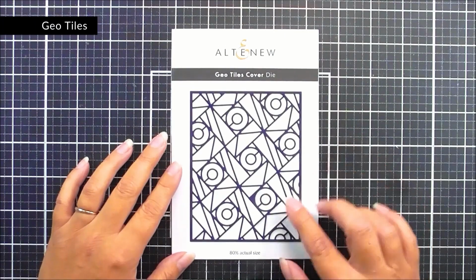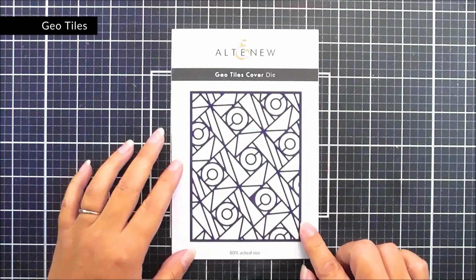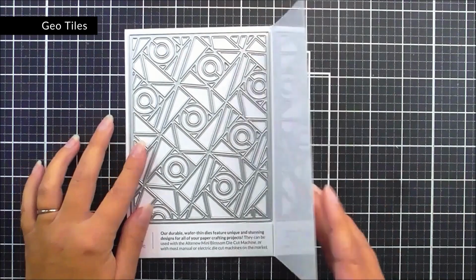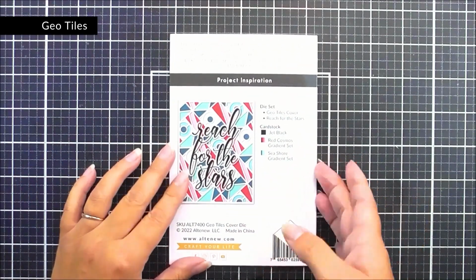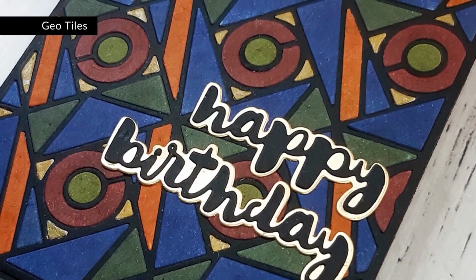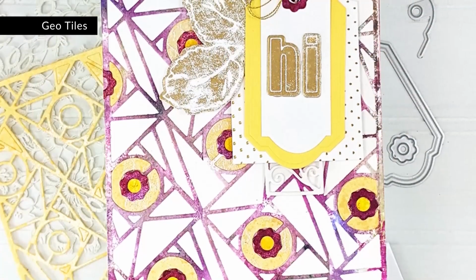Next up, we have Geo Tiles Cover Die. This is 4¼ by 5½, so will fit perfectly on the front of an A2 card base. You can see that this is beautifully detailed and would work for all different occasions, and as it's geometric, it would work for all different styles too.